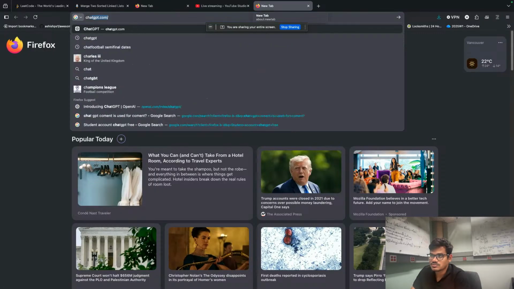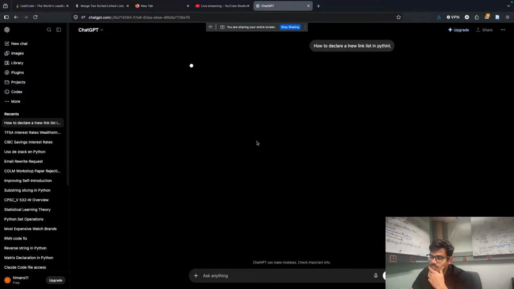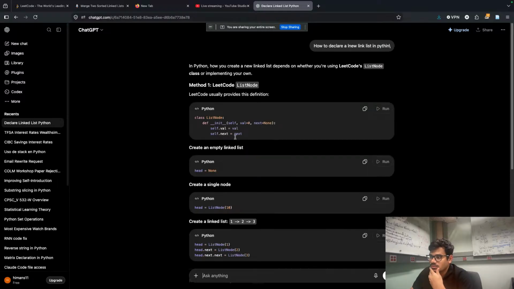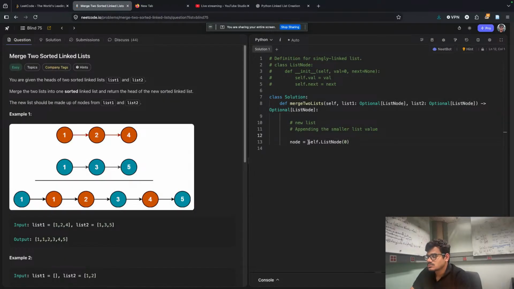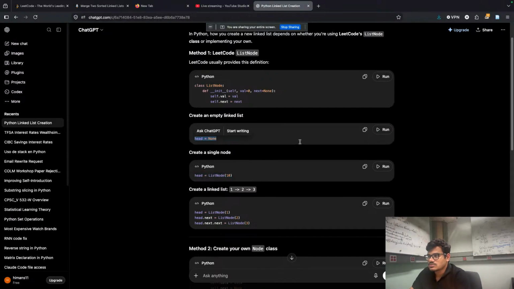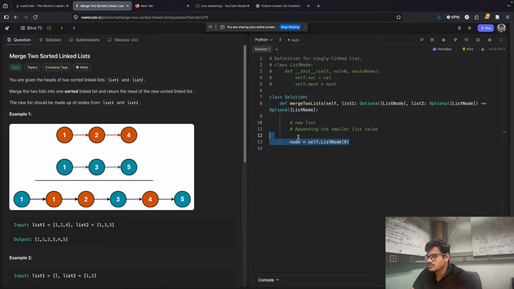I'll just check quickly through ChatGPT the syntax for Python, how to declare a new linked list in Python. Yes, so I think I was correct. Or we can also just create a linked list by declaring it as none. So let's go here, and then we can just declare it as none.